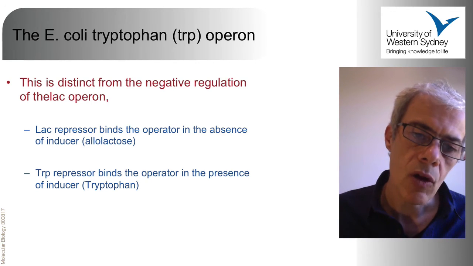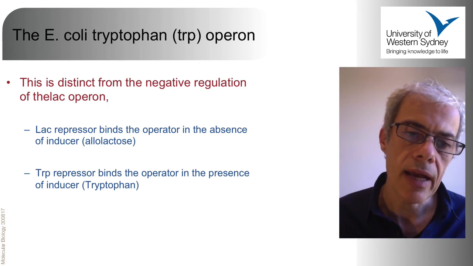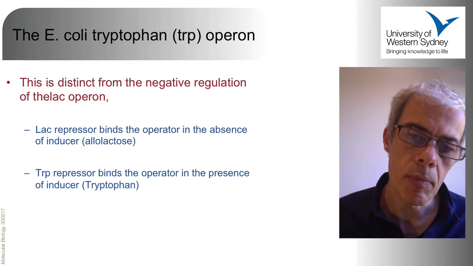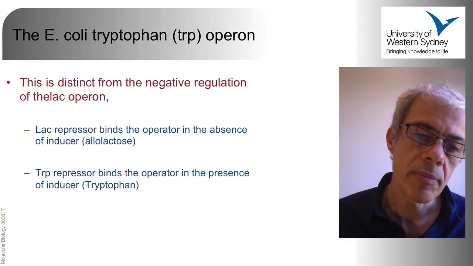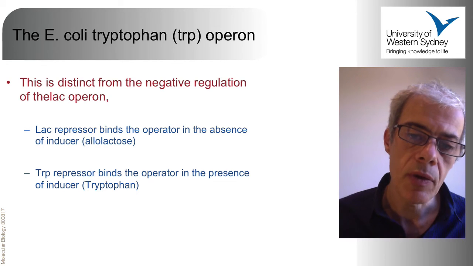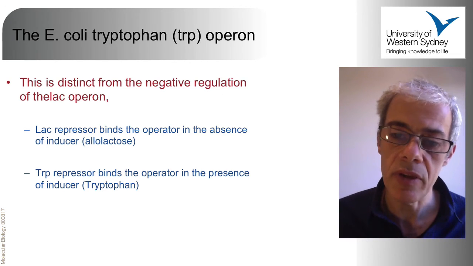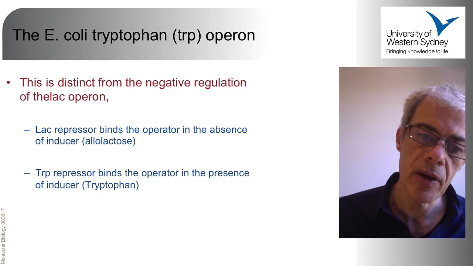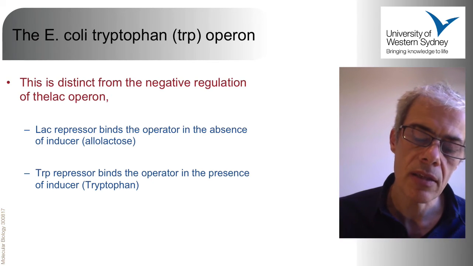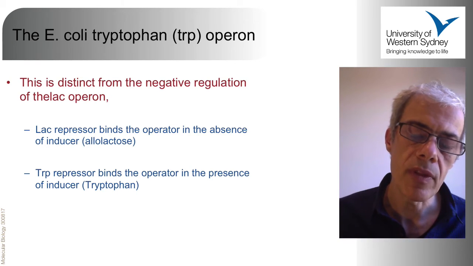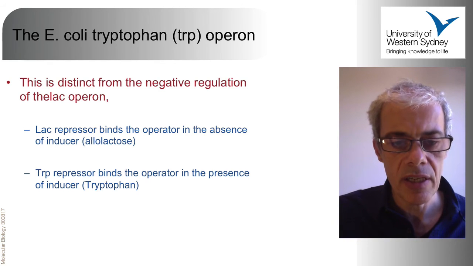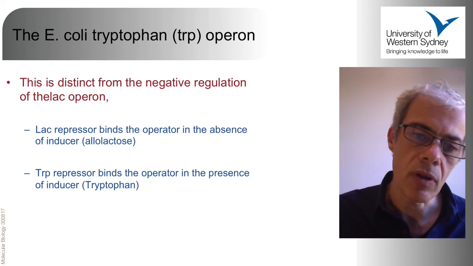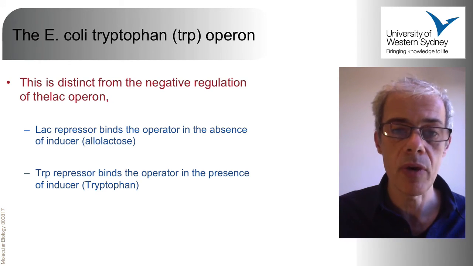The Lac operon is catabolic, and the presence of the metabolite turns the genes on so it can be broken down. Tryptophan is an amino acid. We make amino acids, so the presence of the amino acid signals that we don't need to make any more. Therefore, the presence of the amino acid turns off the promoter. It makes a lot of sense logically, even though logic often doesn't apply to cells. In this case, it does. So we can quite logically predict whether the metabolite will activate the gene or not based on whether it's catabolic or anabolic.